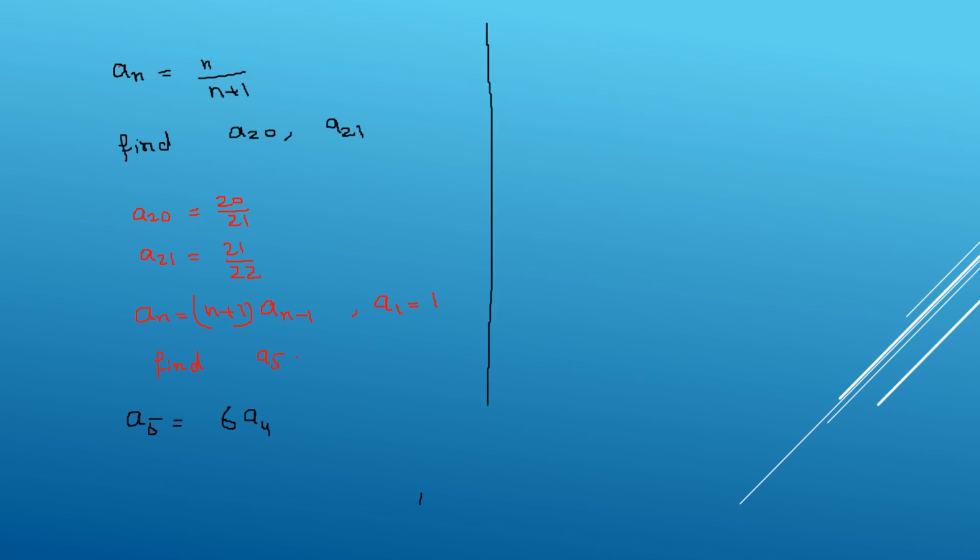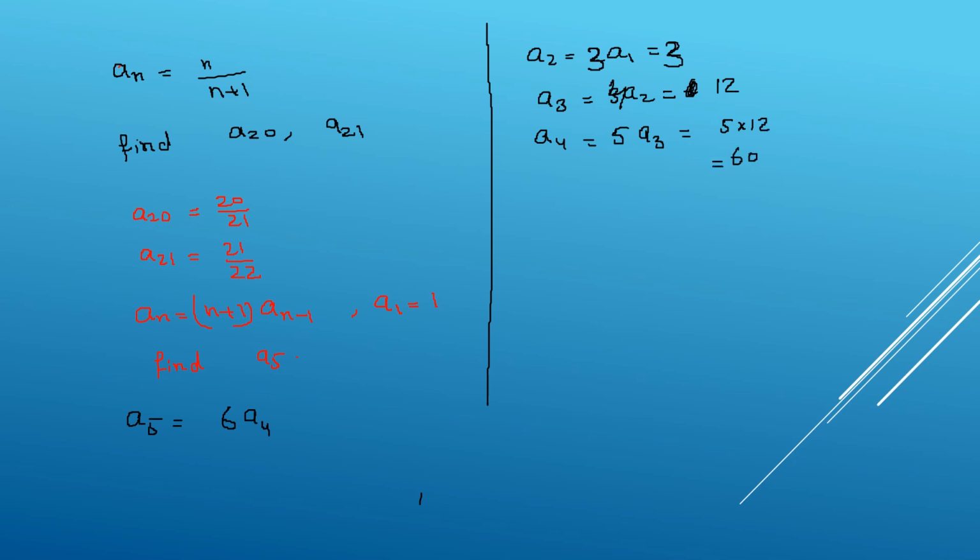So a2 will be equal to 2 a1, which makes it 2. a3 will be equal to 3 a2, which makes it 6. And a4 will be equal to, can you see that there must be a 3 here. So that 3 a1 must be 3, because it is n plus 1 and we are putting n equals 2, so 2 plus 1 equals 3. So here it will be 4 a3, sorry, 4 a2 for a3... and which makes it 12. And here 5 a4 is 5 times 12, which makes it 60.